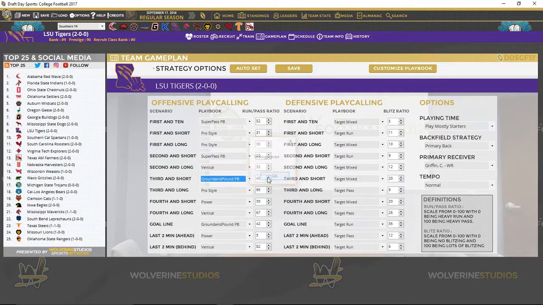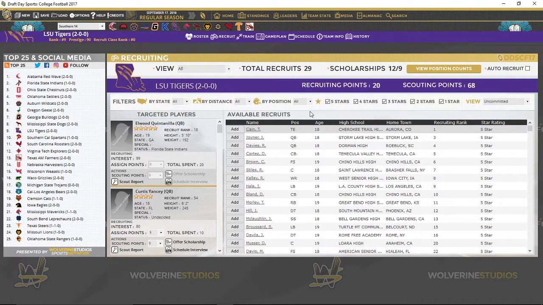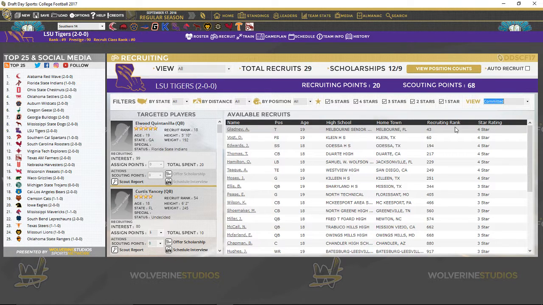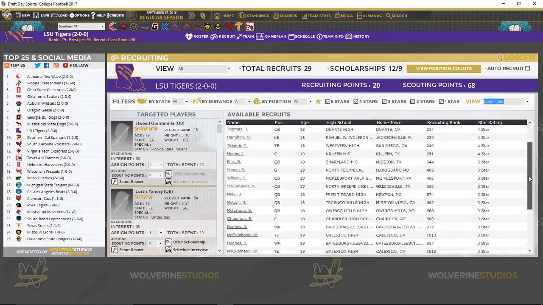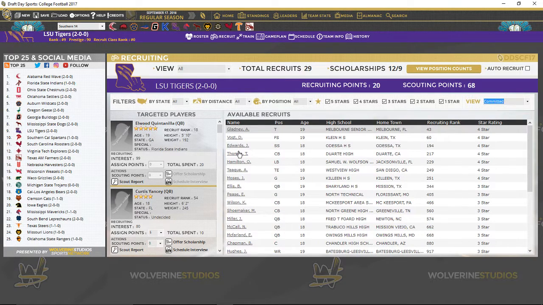So we're going to save that. We already went to our depth chart. So let's check on recruiting now. All right, we've got 20 recruiting points. So let's see, can we look at committed players? Okay, but that doesn't tell me if they committed to me. All right, that's confusing. All right, Wolverine, somebody step up and help me out here, because now I evidently signed 1 or 2 players, but I have no idea who they are or how to figure out where they are.